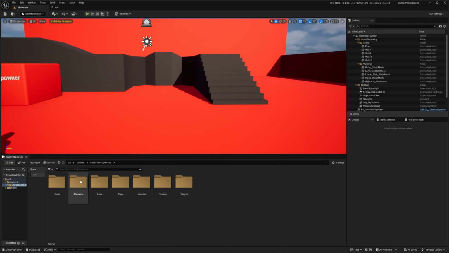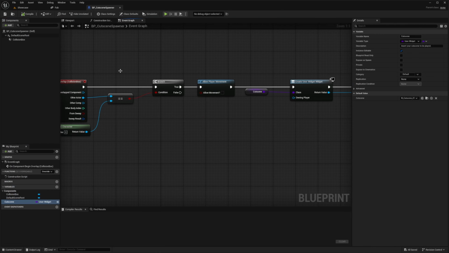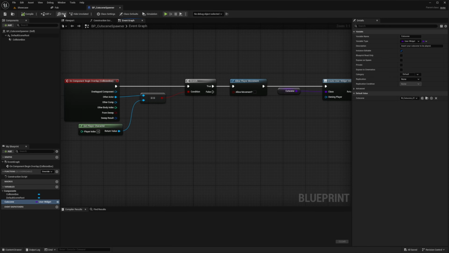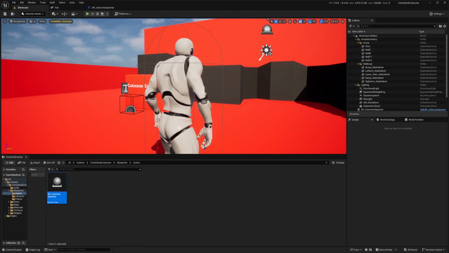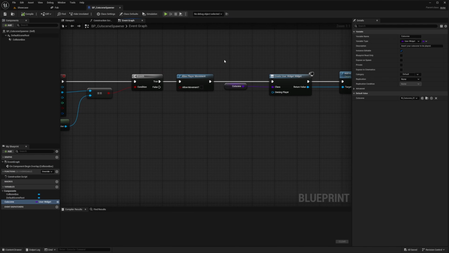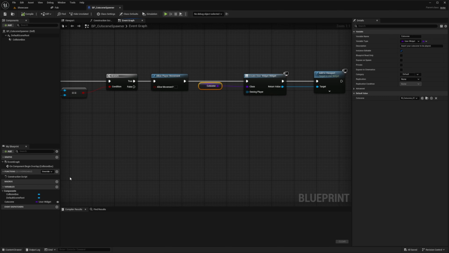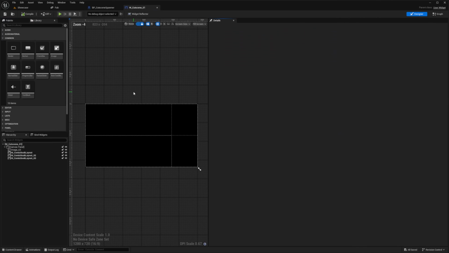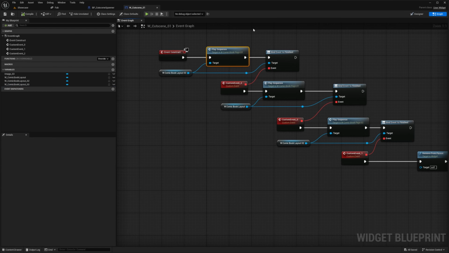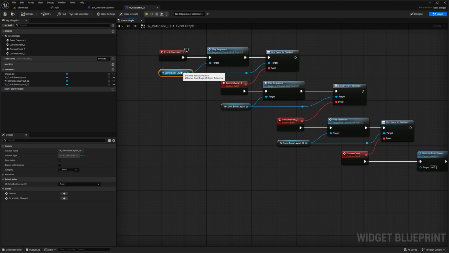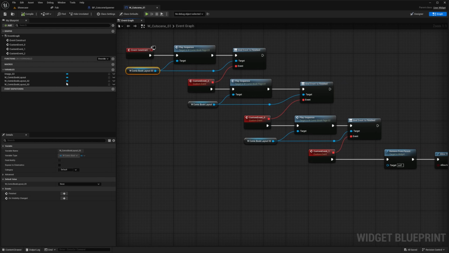So I'll head over to the comic book cutscene, go to blueprints. So this is the BP cutscene spawner, which is this square that we see in the level over here. And pretty much it's going to add this user widget of the cutscene. So when I go over to cutscene, it has this cutscene called W cutscene 01. I can go ahead and find this. And okay, so it's displaying a bunch of sequences of certain comic book layouts that's already predefined for us.